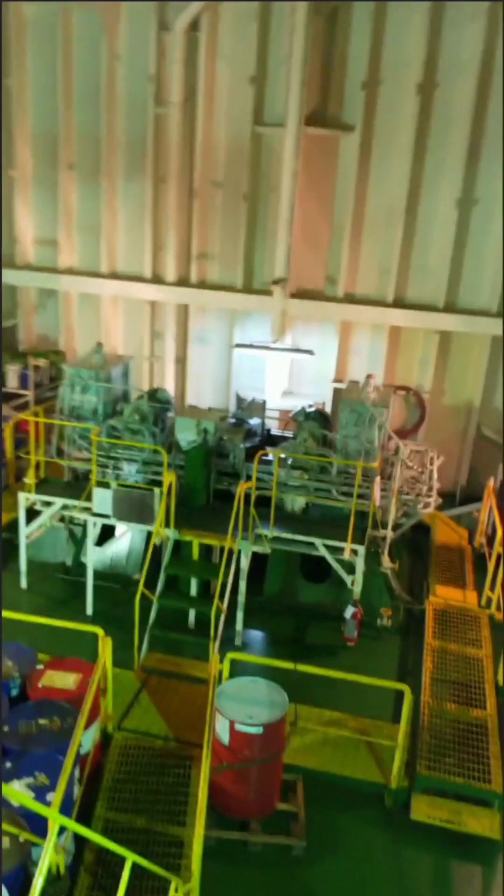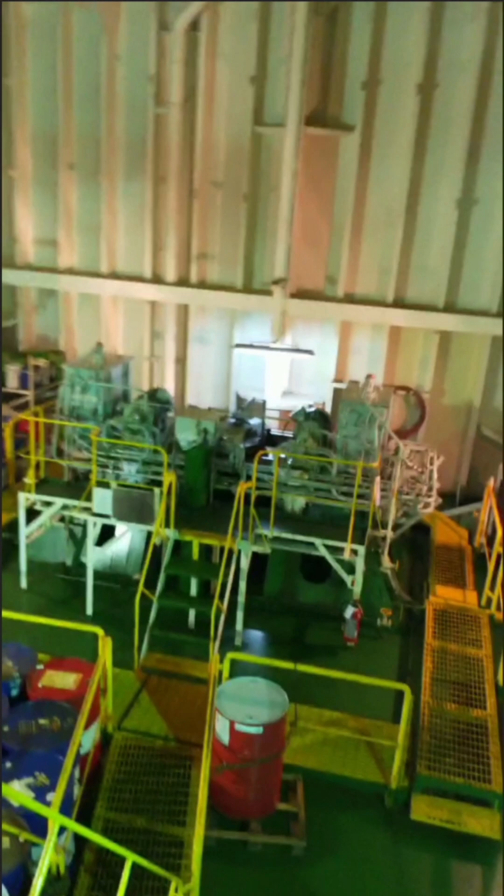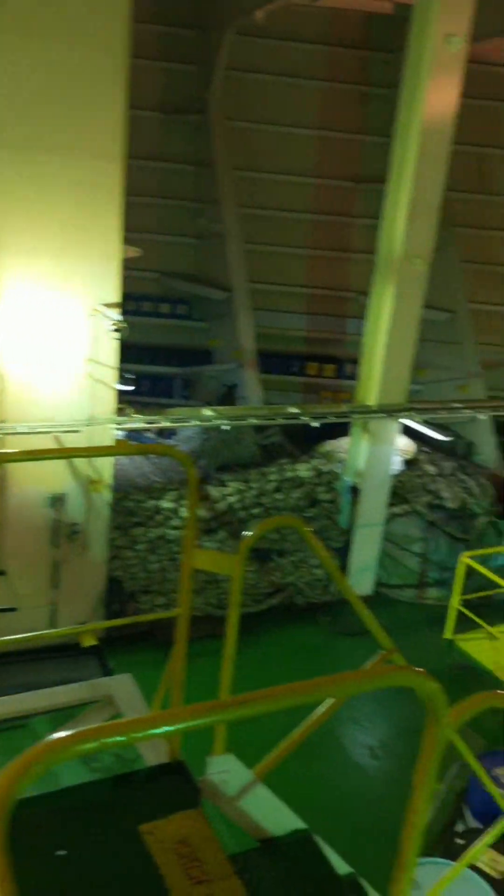This is the steering gear room. You have to check here for any leaks, the steering gear oil temperature and level, and the rudder carrier bearing greasings. In my steering gear room you have lube oil drums and chemical drums located — all have to be secured properly, so check for that. Generally in most ships you can see an emergency fire pump located inside the steering gear room, so please check for it. Also, you can see the fire extinguisher over there because we have an incinerator nearby.